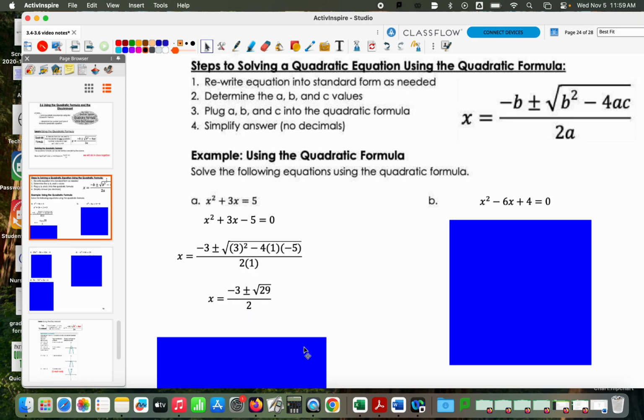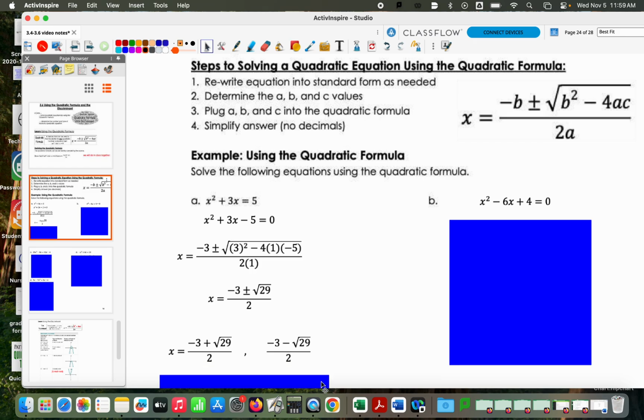So actually, we could stop right here. That would be our precise answer. And if we need to, we can get decimals. By the way, I'm totally fine stopping here. Sometimes textbooks or programs have you split it up. There's the plus square root of 29 as one option or the minus square root of 29 as the other option. I don't care if you do that. It's just usually simpler to write it as one answer, but there you go.